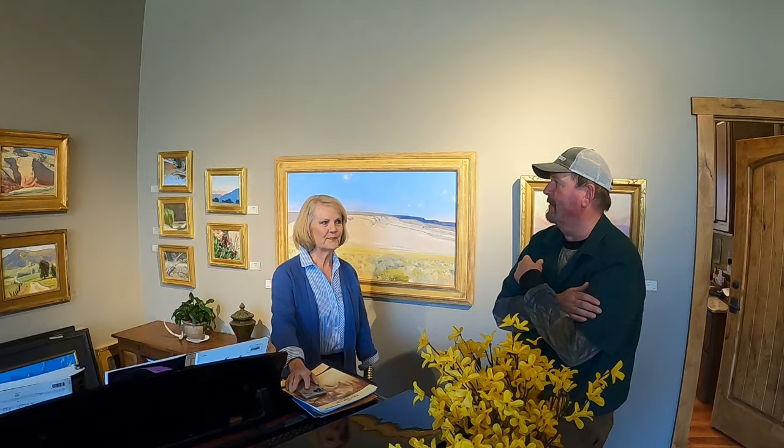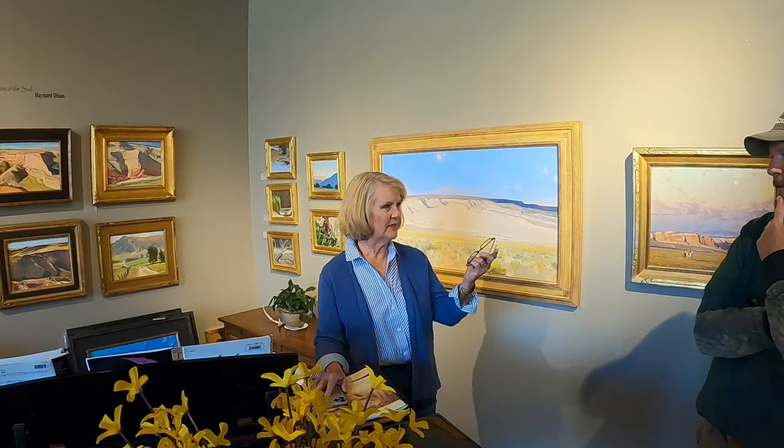Okay, we're here at the art gallery buttoning up Susan's fence. I just wanted you to kind of explain what's going on in here. This is such a cool building and I love the art. Well, we came here because of the historical property next door, which I think we're going to look at. I've known Clayton ever since we bought that historical property of Maynard Dixon. We purchased it in 1998, and I think you made the bed in 1999. Yeah. That was great, and it's been wonderful. It still looks just great in there.